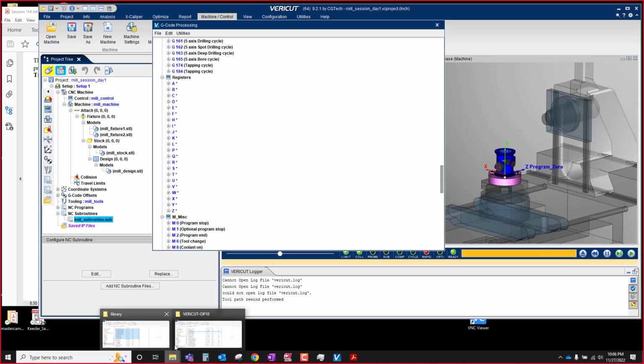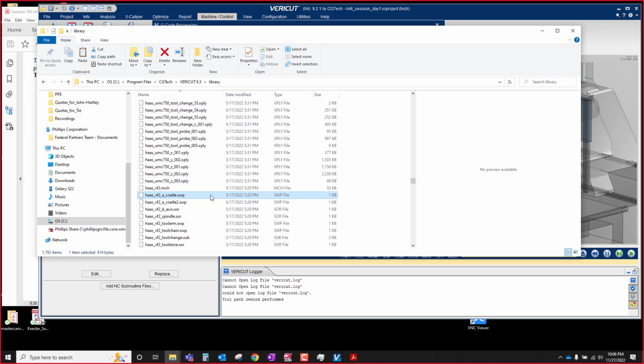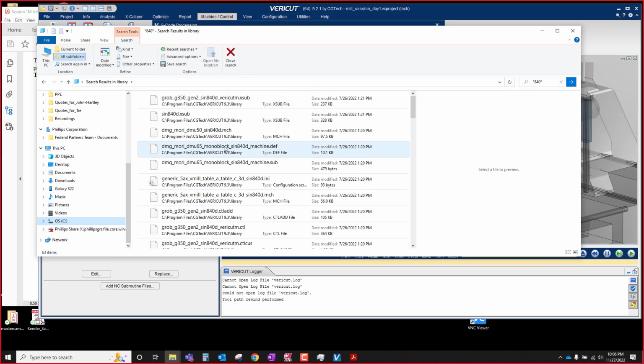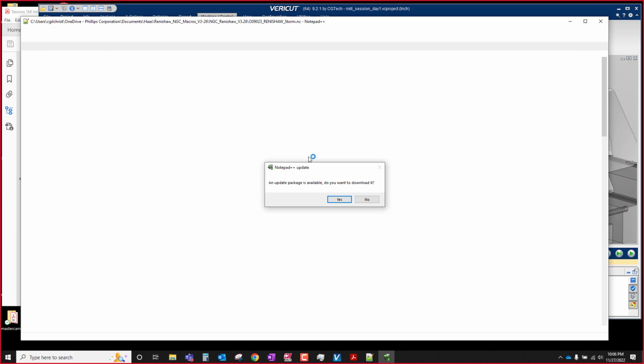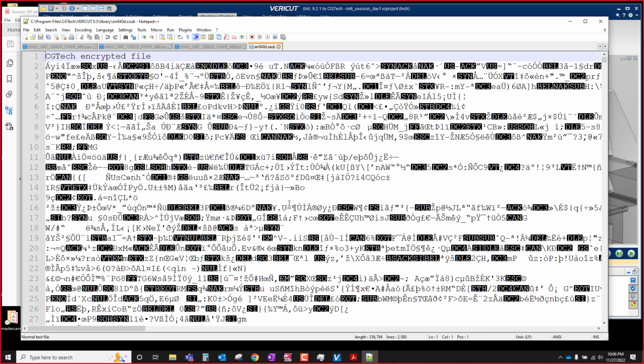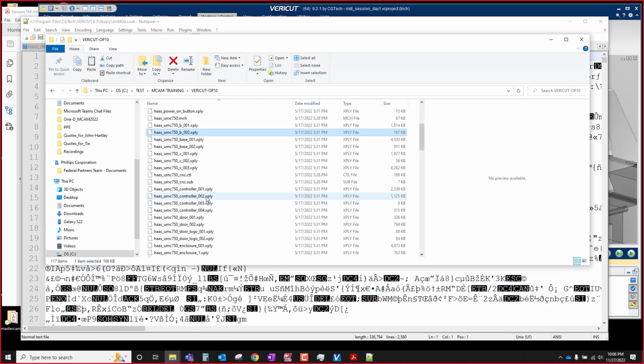So if you go to search library, 840 star. Oh, so it's encrypted. Anytime you see XSUB, and that's probably why we were seeing that with the Vericut files, XSUB means it's encrypted.